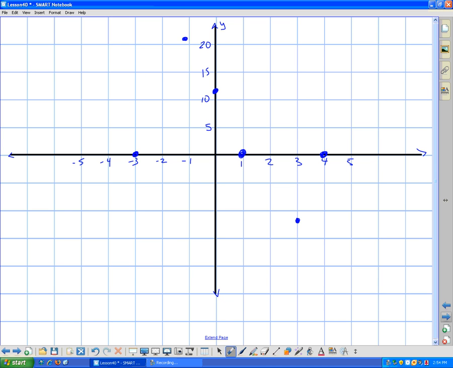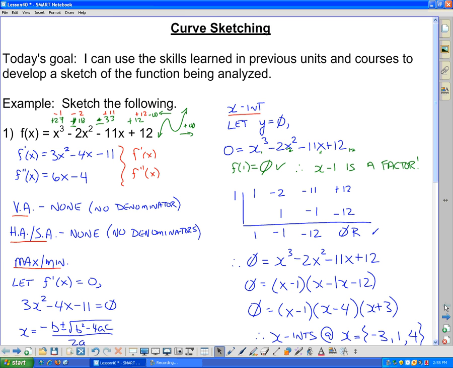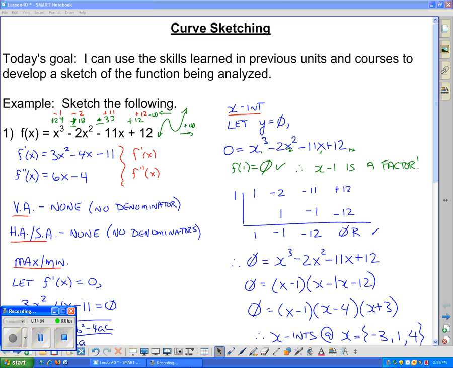So now you ask yourself, well, I already know the general shape of a cubic, so I have enough information to connect the dots. So do I have to do any of the other steps? No, because I'm not looking, can I make you do all the steps for a particular function? Hey, can you give me enough steps to accurately sketch it? So I'll leave it at that, and we'll move on to the next example.